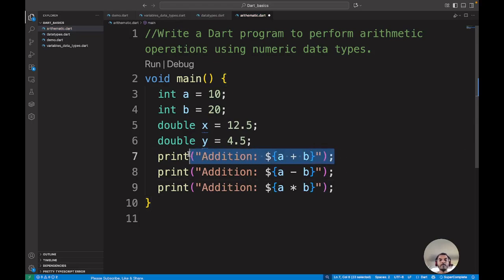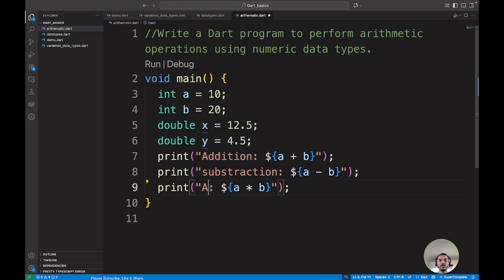So this line performs the addition of the two numbers, this line performs the subtraction of the two numbers, and this line performs the multiplication of the two numbers.